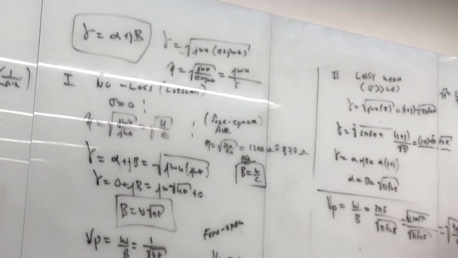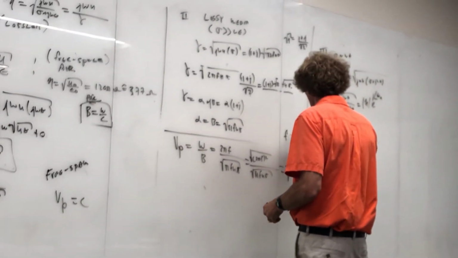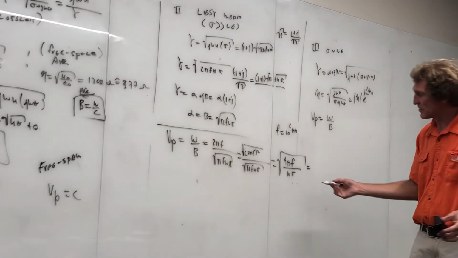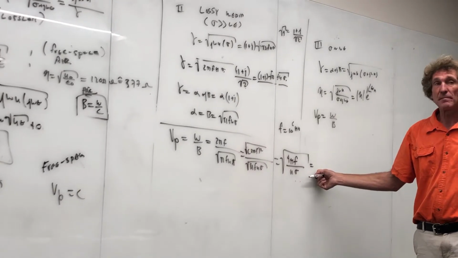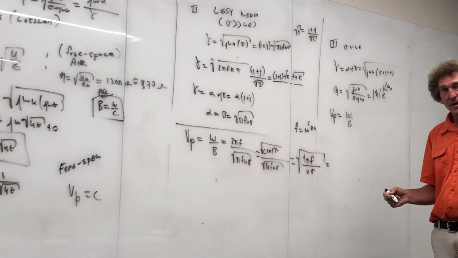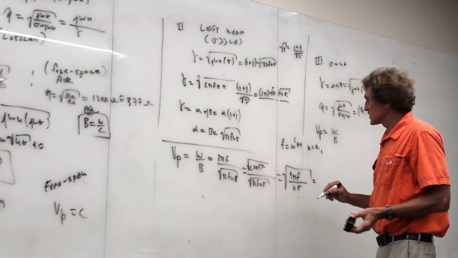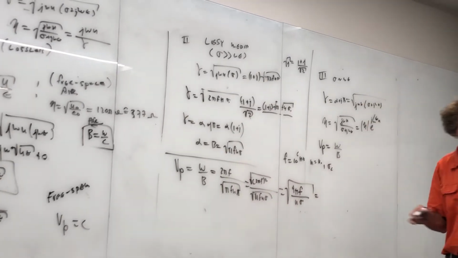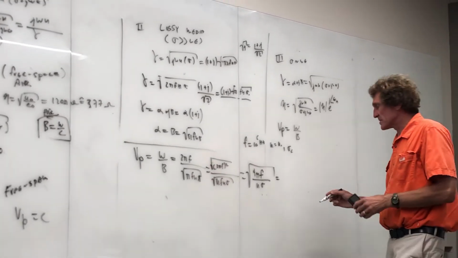And just for kicks, take a look at this. Let's assume I have a wave with f equal to 10 to the 6 hertz. I want to do an example to show you how slow this is traveling compared to the speed of light. This is in a metal though. If I have 10 to the 6th here, and I assume mu is just equal to mu naught, and sigma is sigma of copper, those are my assumptions. I'm using copper and a megahertz waveform. How fast is the phase velocity?